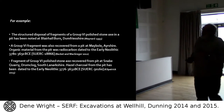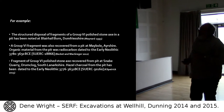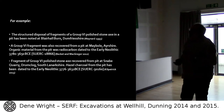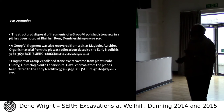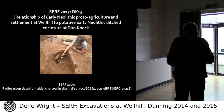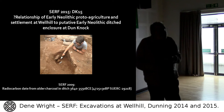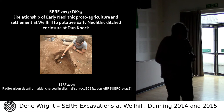For example, we have a structured deposit of fragments of a Group 6 polished stone axe. Another fragment was recovered from a site dated to the early Neolithic period, and in excavations last year we published a fragment of a Group 6 polished stone axe from a pacifiform axe inventory — again dated to the early Neolithic period.